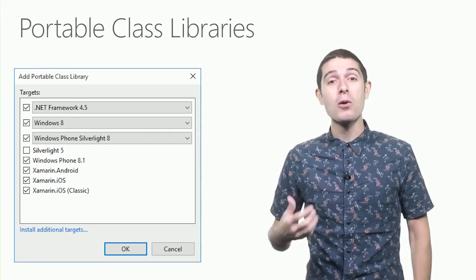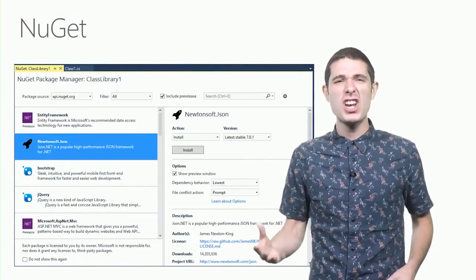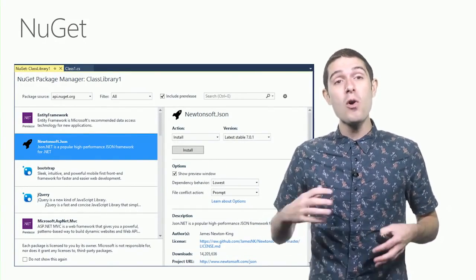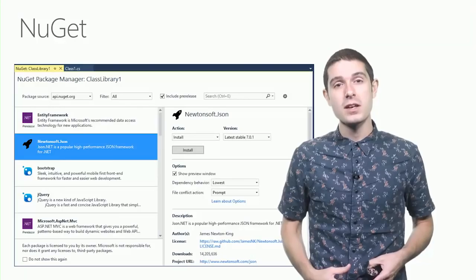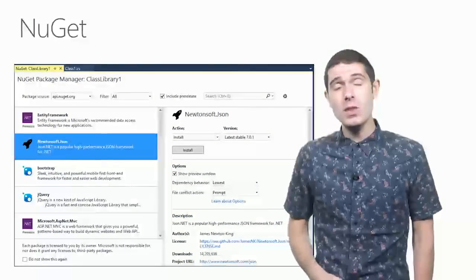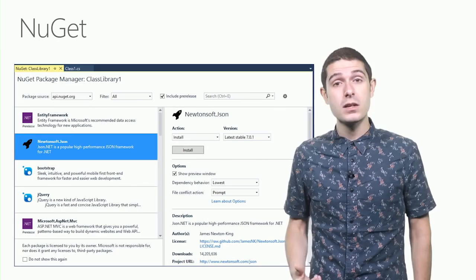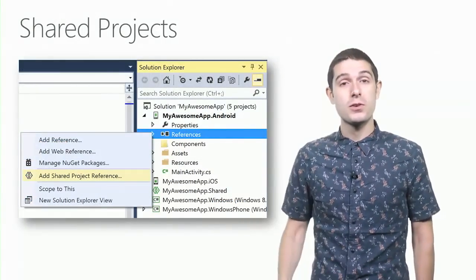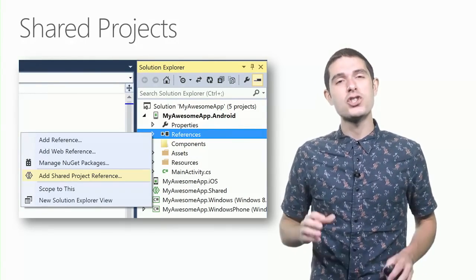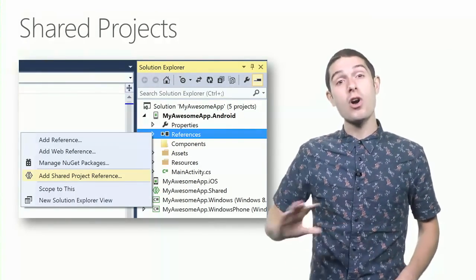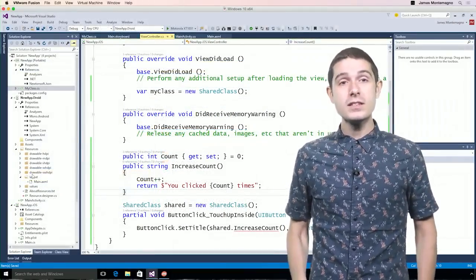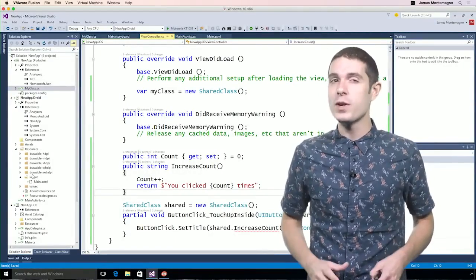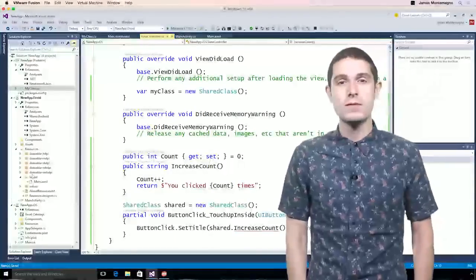You can combine that with the power of NuGet to bring in popular libraries such as JSON.NET, an HTTP client, or Azure Mobile Services to bring these into your own portable class libraries and projects to add great functionality. In addition to portable class libraries and NuGet, we also have the ability to use shared code projects. Introduced in Visual Studio 2013 and available in 2015, it's a drop-dead simple way of sharing code across all of your different platforms. Let's take a look at these popular code sharing strategies to build out great native iOS, Android, and Windows applications inside of Visual Studio 2015.